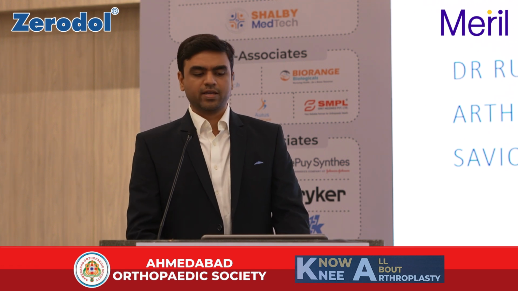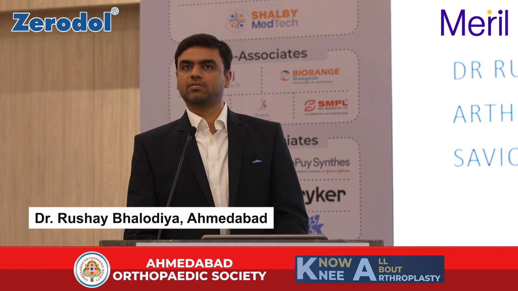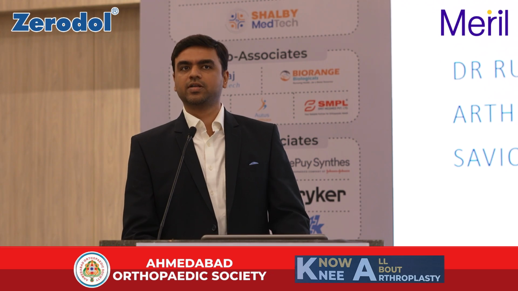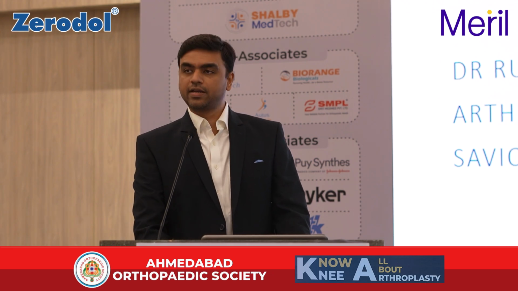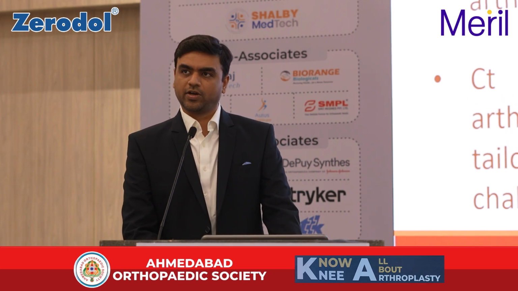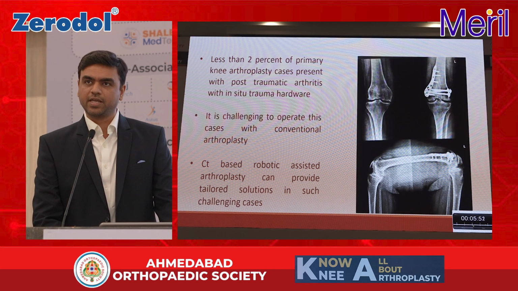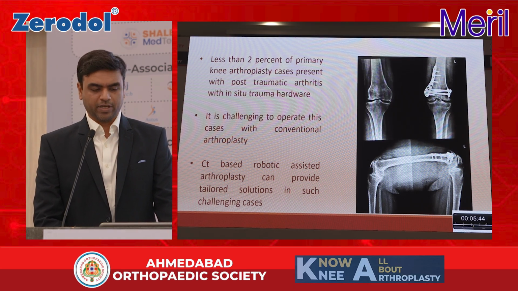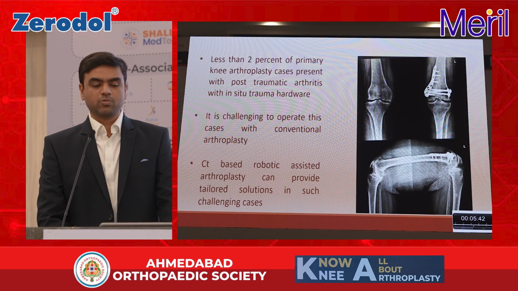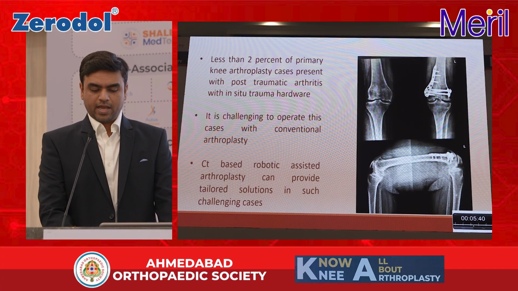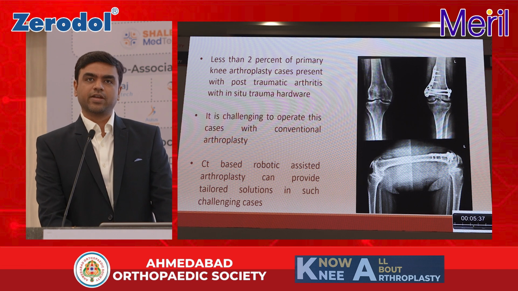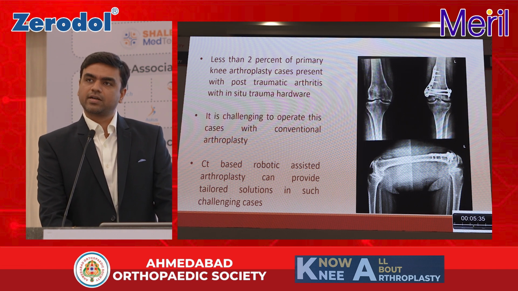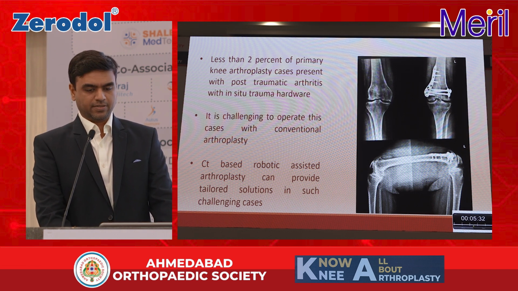I'll present my case series where I think that robot has been invaluable in cases like this. So the series is about post-traumatic osteoarthritis, maybe with any periprosthetic intra-articular knee trauma or previously conducted high tibial osteotomy. These are the cases we get around 2% of our primary practice, and a CT-based robotic system is very valuable in conducting primary knee arthroplasties in such cases.